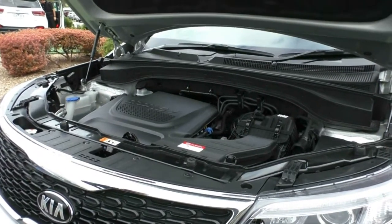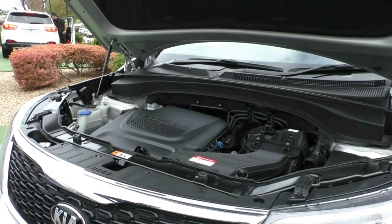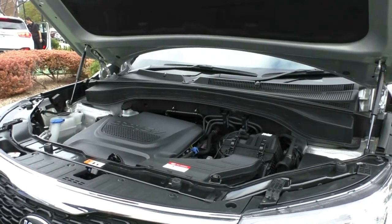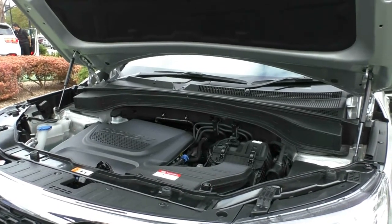So looking at the engine of the Kia Sorento Platinum, this is a 4-cylinder 2.2 litre turbo diesel engine with a 6-speed automatic gearbox. Now with this car you do get a 5-star ANCAP safety rating with a total of 6 airbags throughout. And with the engine you'll produce 145 kilowatts of power and 436 newton meters of torque.